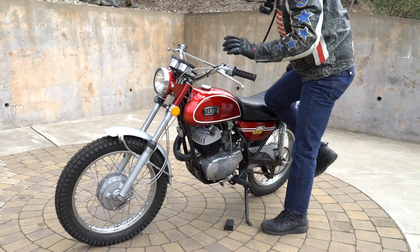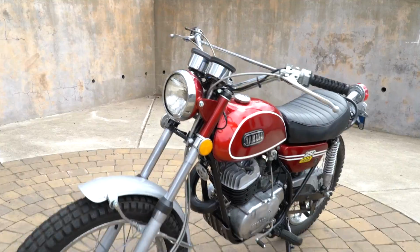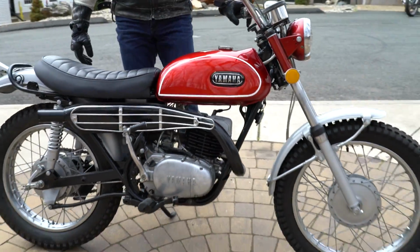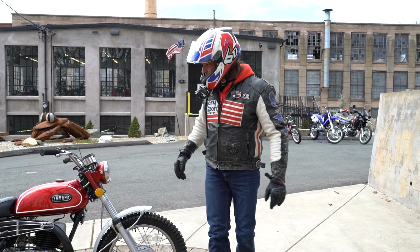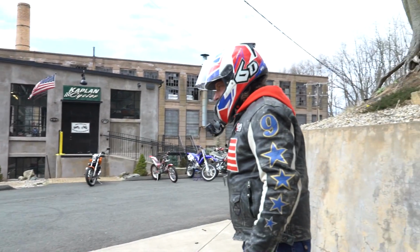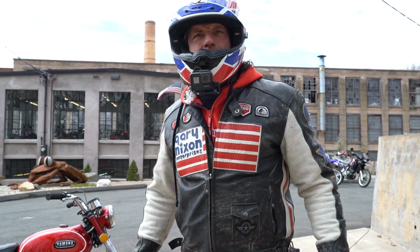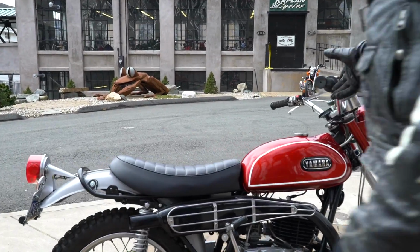With the new electronic ignition, some things have been simplified. Rather than having the switch assembly, it just has a motocross style kill button right here, which is less stuff to go wrong. So just a great running bike. If you have any questions about it, give us a call, 860-454-7024. Mechanically, it's all sorted out, ready for a summer of fun, or roll it into your private collection and just have the enjoyment of looking at it every day.